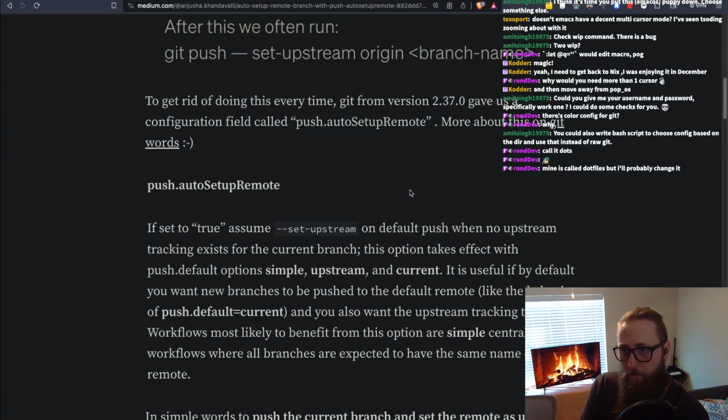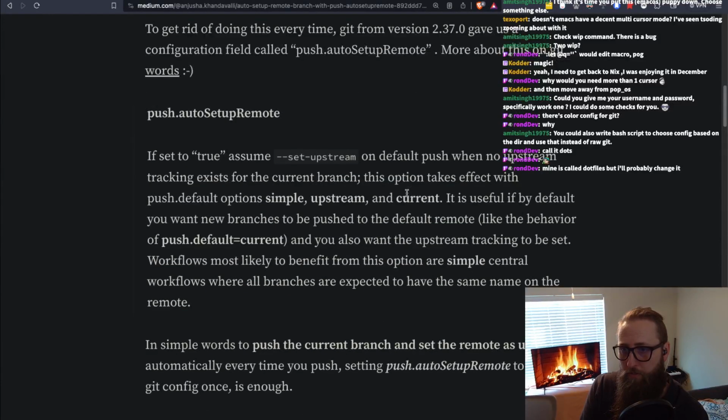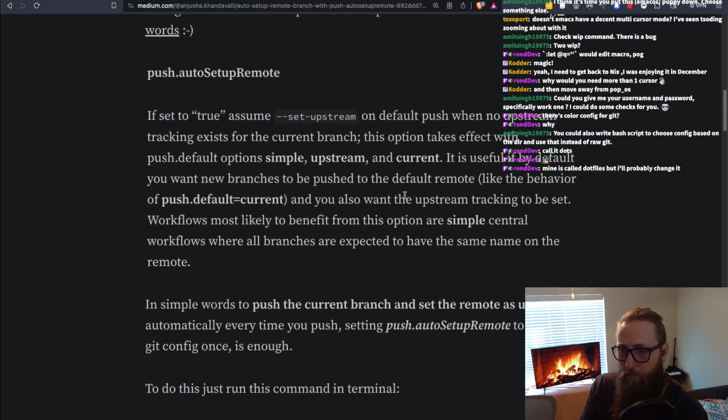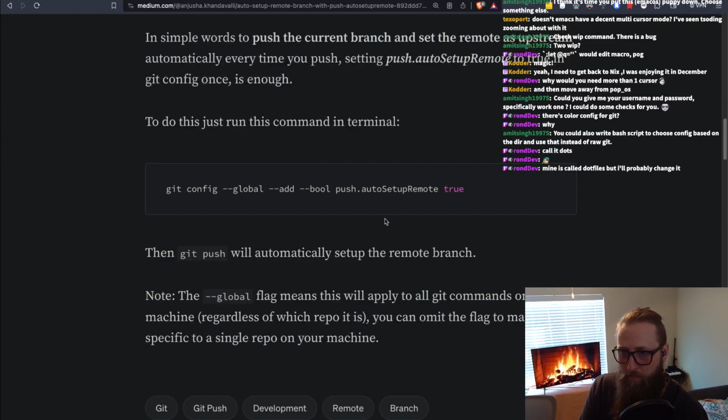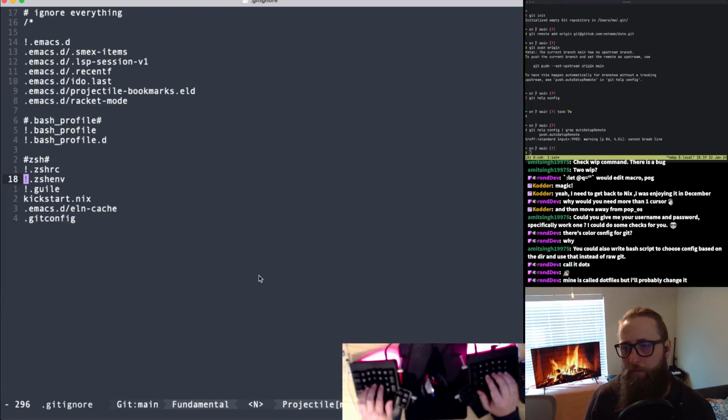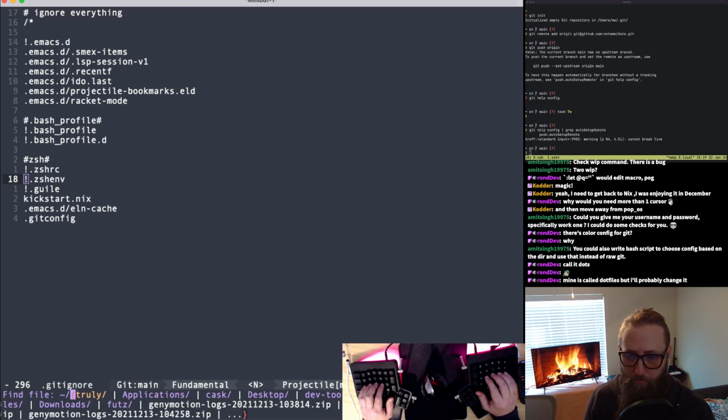Git from version 2.37 gave us push.autoSetupRemote, which we can set to true like this, but I just want to put it into my Nix config. So I'm going to guess that I can do it like this.